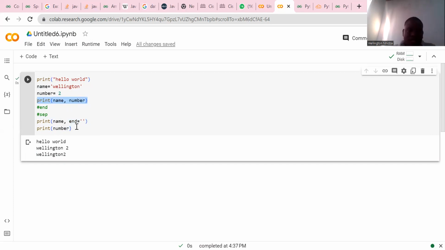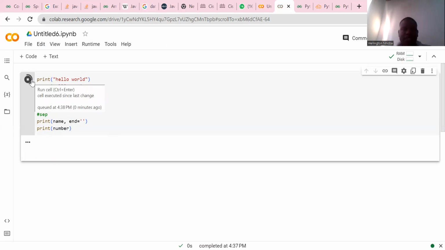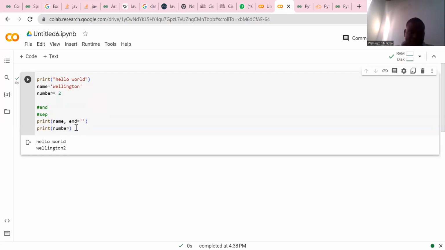So we can use a separator to separate these values. Let me just remove other code so it can be shown clearly. End is just the opposite of putting things on the next line, because if we just print this, you print on different lines, but now because we put end, it will combine these two statements.